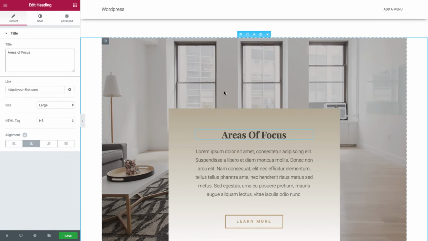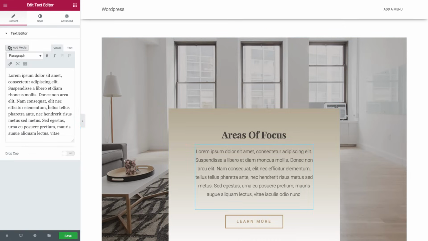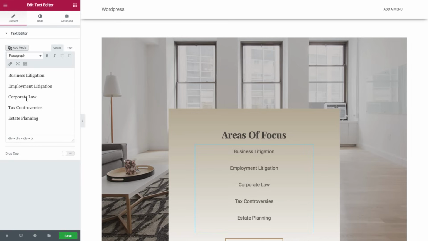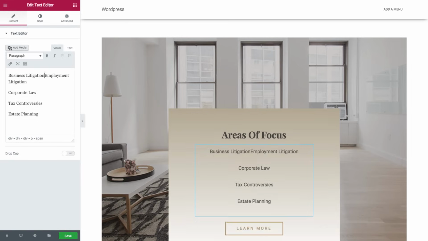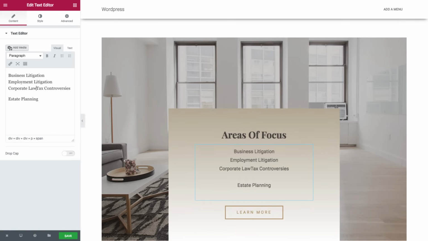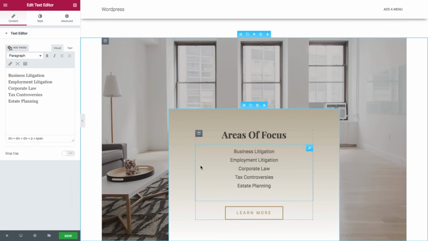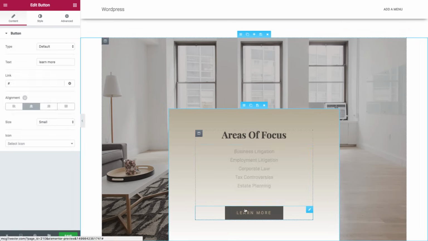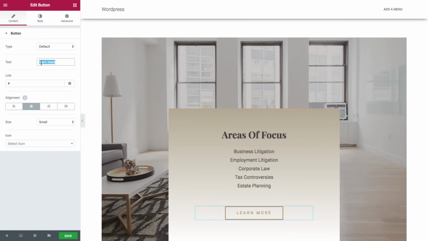And instead of the text, I'll also paste our services. Let's get rid of the spaces here. And again, change the text.